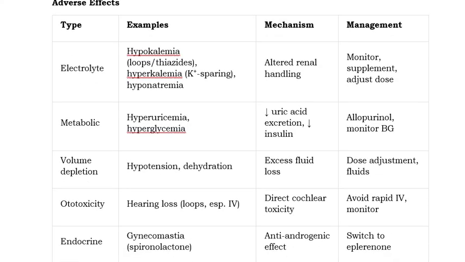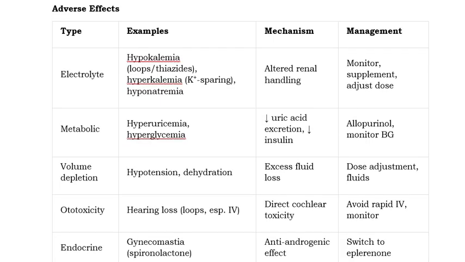Okay, let's switch gears to something really important, the potential downsides, the adverse effects of diuretics. Absolutely critical. Like all meds, diuretics can have side effects we need to watch for. We can group these based on the type of imbalance they cause. Think about electrolyte imbalances, metabolic effects, problems from losing too much fluid, volume depletion, ototoxicity, which is hearing related, and some endocrine effects. And often, understanding these side effects comes right back to knowing the drug's mechanism.